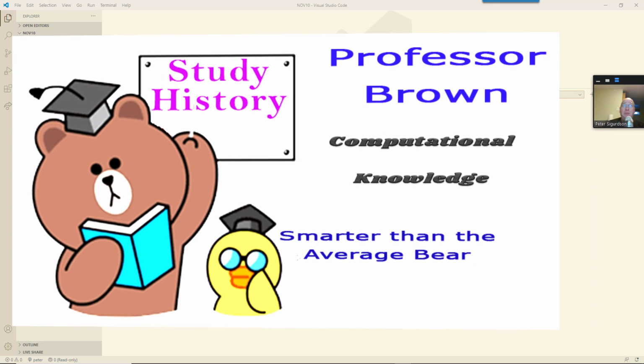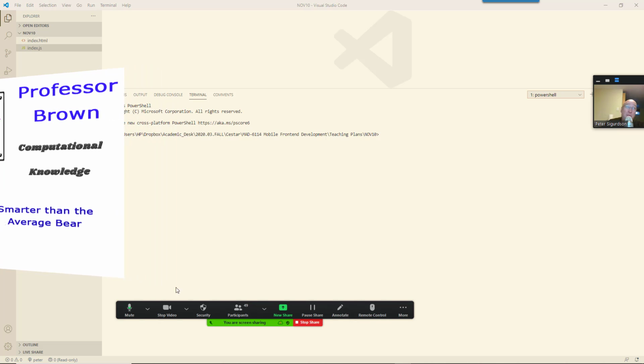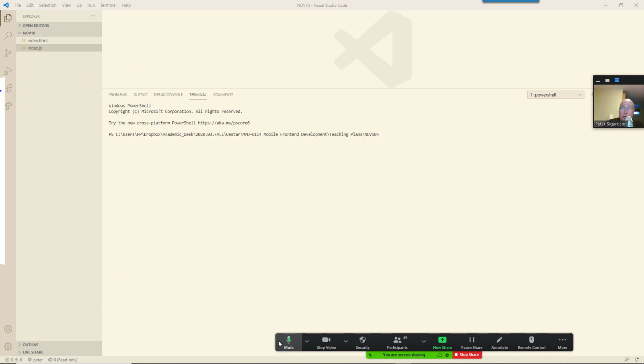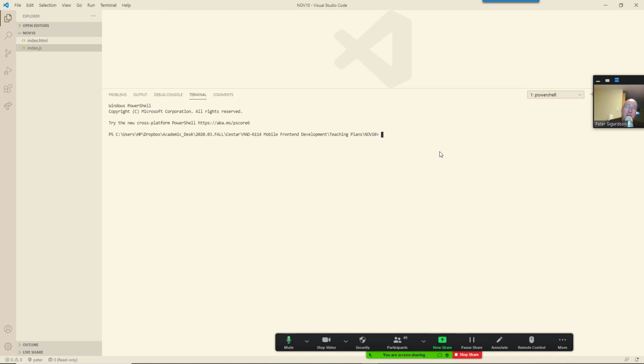So here's the simplest program in any programming language, but Node.js is what we're using. So first I went here, I said view terminal, and that opened my terminal. And that thing on the lower half of the screen, that's my terminal. Why? Because I type stuff in there. And the first thing I want to type is node version.